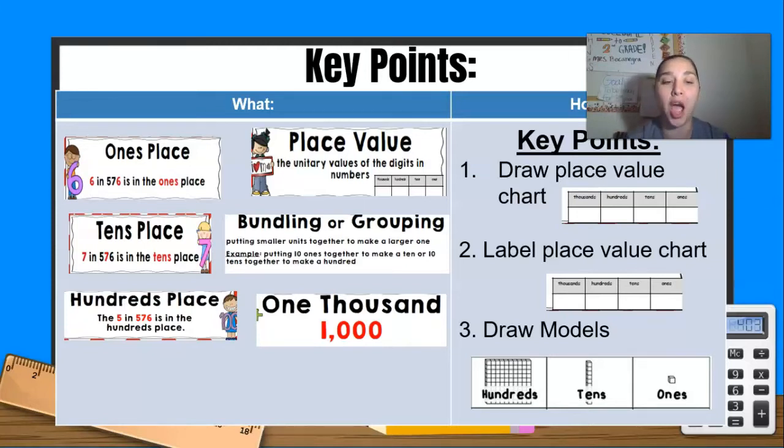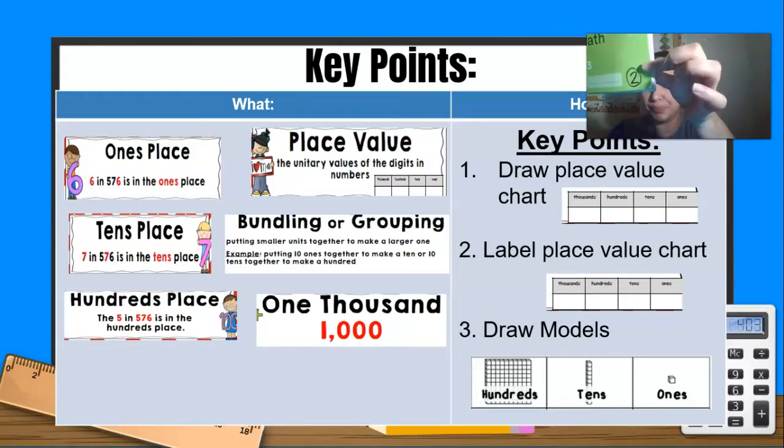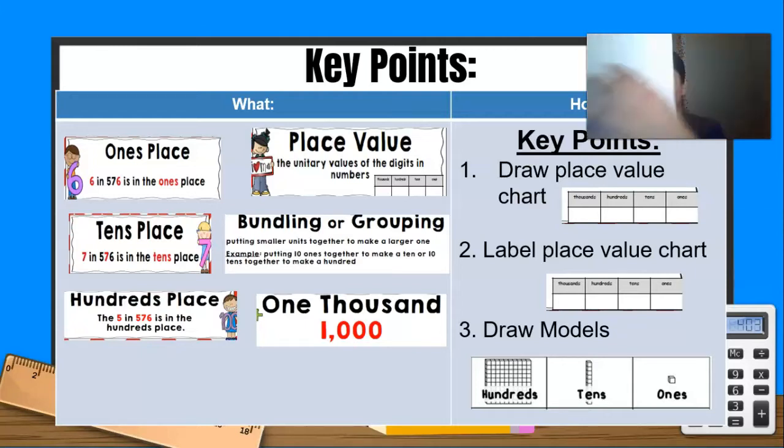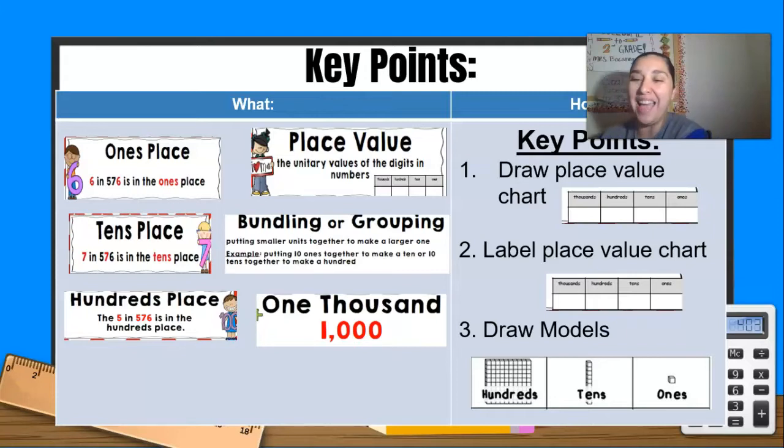So what I want you to do now is I'm going to give you 10 seconds to open book number 2 to page 111. 10 seconds to be on page 111. 10, 9, 8, 7, 6, 5, 4, 3, 2, 1, and 0. You should already be there. Thank you for being on page 111. This is where you should be.